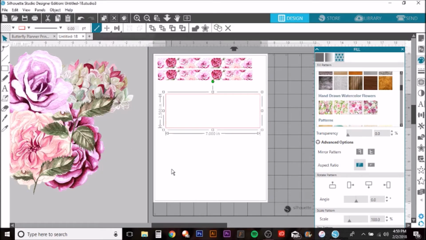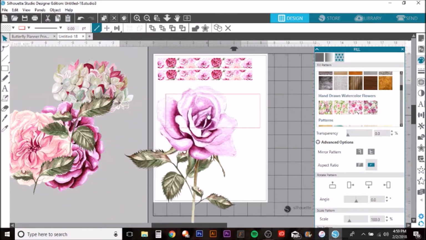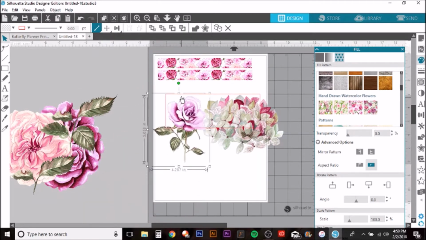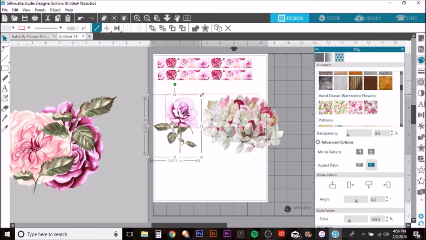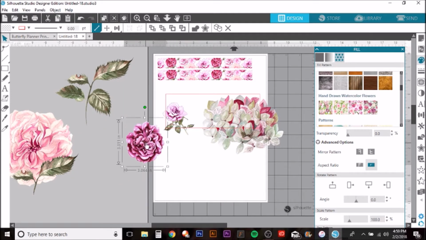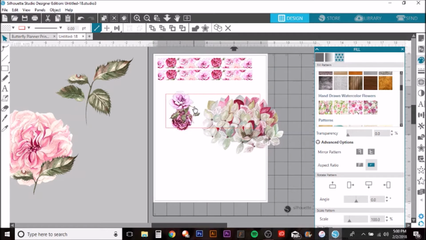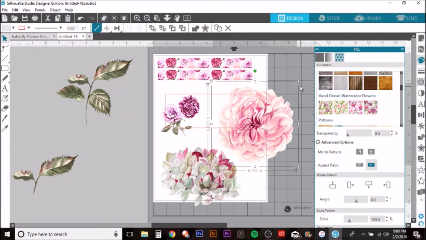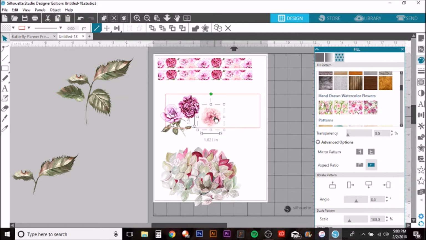So we're going to go ahead and start with that, and then now we can start putting all of these pieces into this box. And so you're going to want to rescale, and this is where the fussiness kind of comes in, because it can take some time, and this little green dot rotates things. It can take some time to put something like this together, and so it may not be for everybody, but once I've done this once, I can save the file and print it again and again. So all I'm doing is just picking up each one of these individual pieces, and I am scaling it to whatever size I want.